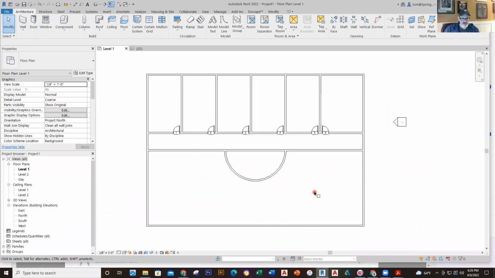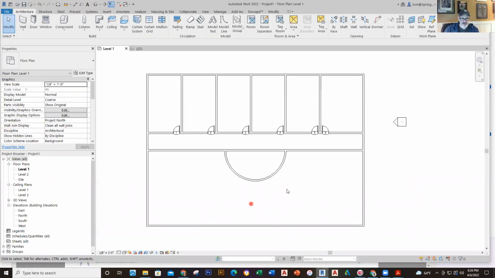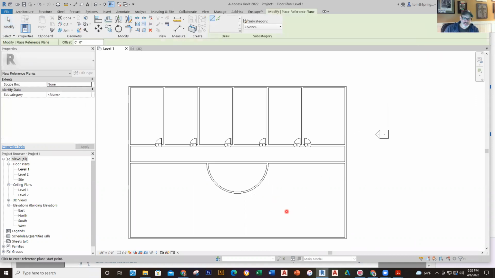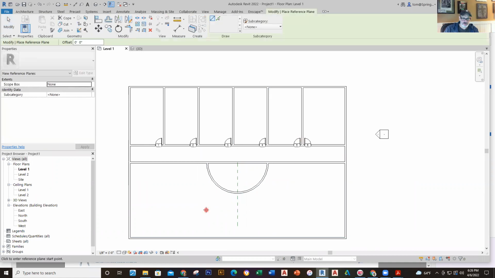And then let's see, what else do we have here? Okay, then I've got these desks right here. So I'm going to put in these desks. Now, to place these desks, I'm going to go ahead and put in a reference plane. Now, a reference plane is simply a guideline. So I'm going to start one right from here, from this midpoint here, and pull it right down. I've got one there. And then it's going to draw another one, just overlapping it somewhere like around here. So click here, not going to worry too much about it.